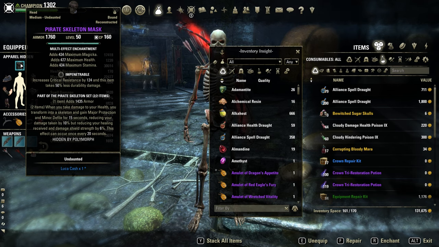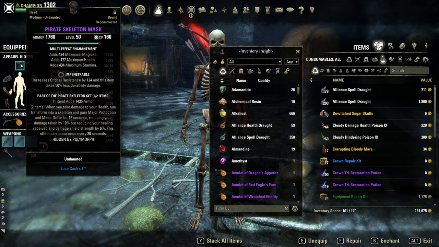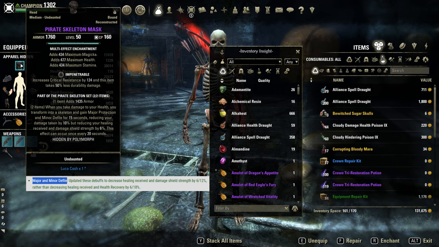When you take damage, so it has 100% proc chance, you transform into a skeleton and gain major protection and minor defile for 15 seconds. 10% damage reduction flat, but also decreases your healing by 6%. Small buff in this patch, since defile got reduced from 8 to 6%.